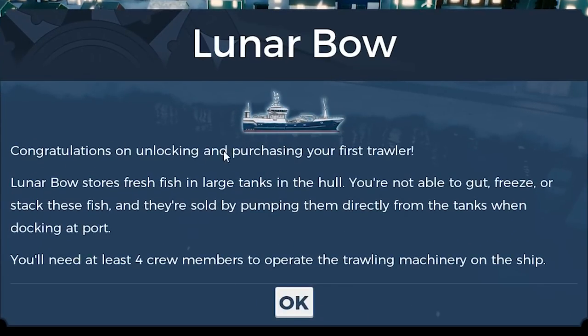Congratulations on unlocking and purchasing your first trawler. Lunar Bow stores fresh fish in large tanks in the hull. You're not able to gut, freeze, or stack them, and they're sold by pumping them directly from the tanks when docking. You need at least 4 crew members.